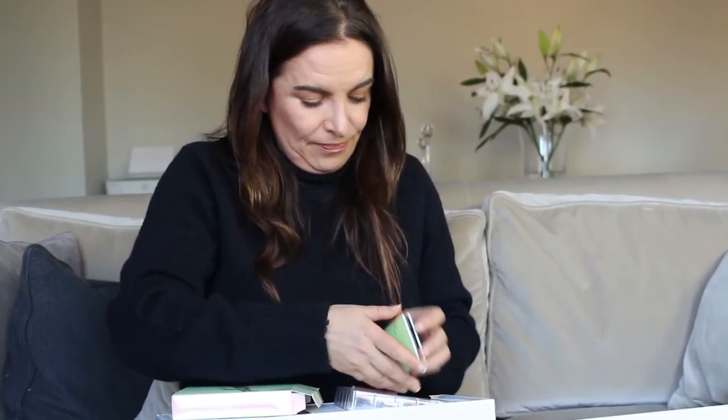And then we have the illuminizing powder. Should I put some of this on? Here goes.